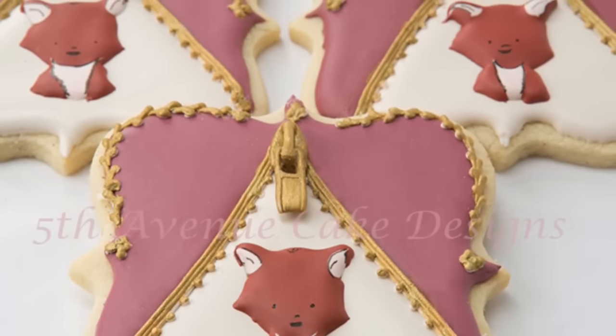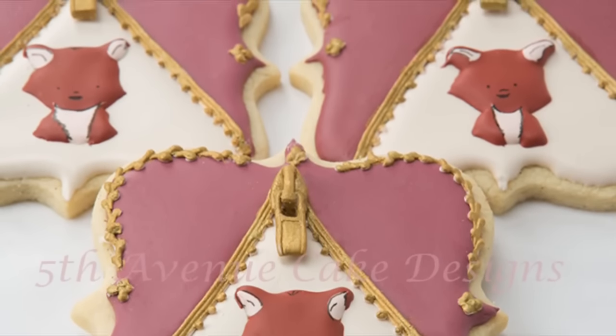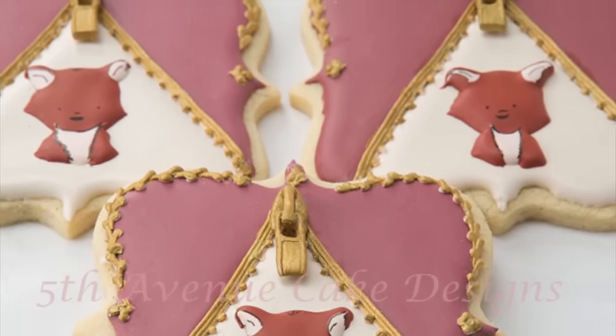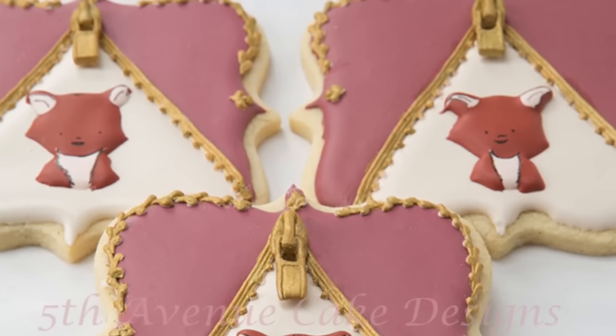Hi everybody, it's Bobbie from Fifth Avenue Cakes, and today we're going to create a cute, adorable royal icing woodland fox inside a royal icing zipper. So let's begin.